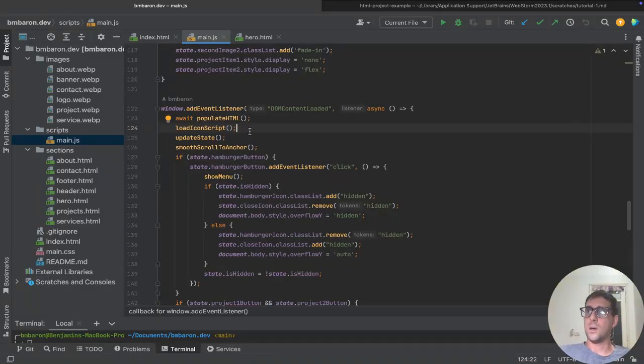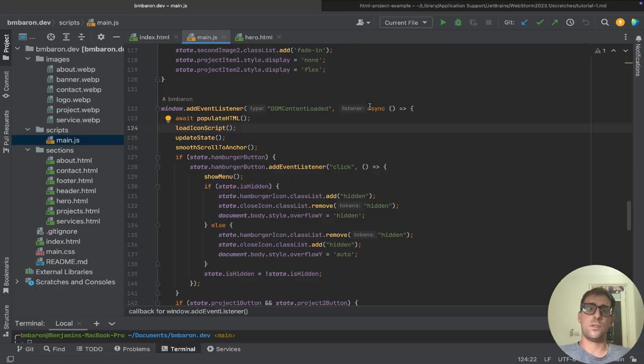So it would get the other HTML, try to put it into index.html in the DOM, and it would also try to add event listeners and add functionality onto elements in the DOM which weren't there yet. So that was an issue.